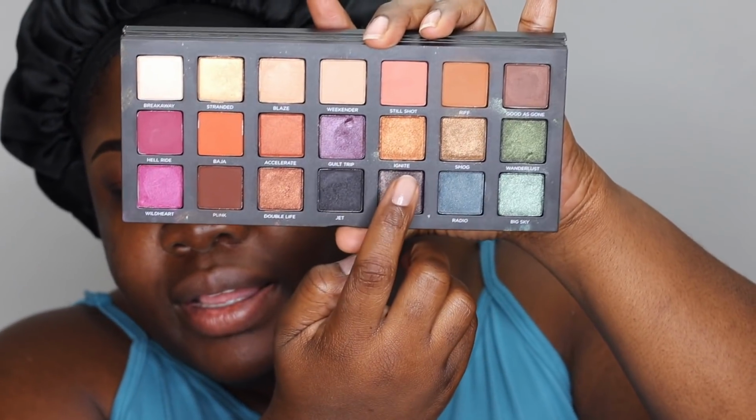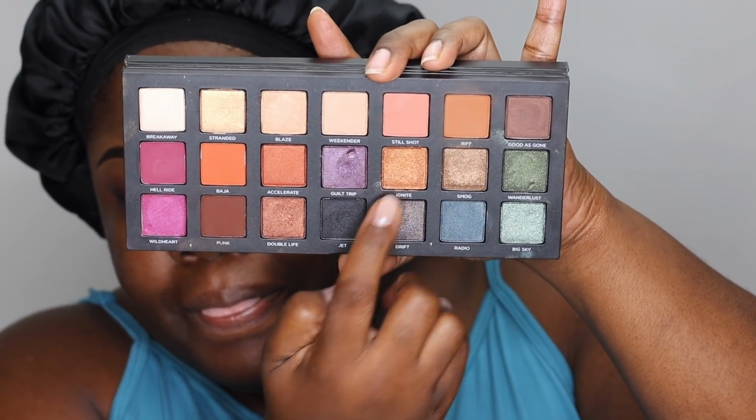All right guys, there's another color in this palette that's a little bit lighter than Double Life, but it has the same reddish, coppery undertone. I'm going to see what that looks like right there on the center of my eye. Here it is, and it's called Ignite. Just using my finger. I feel like it adds a little something.